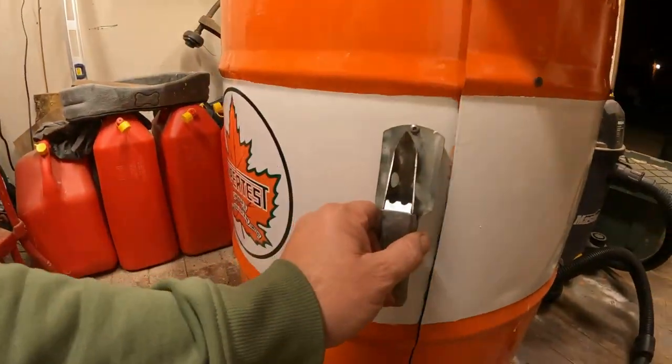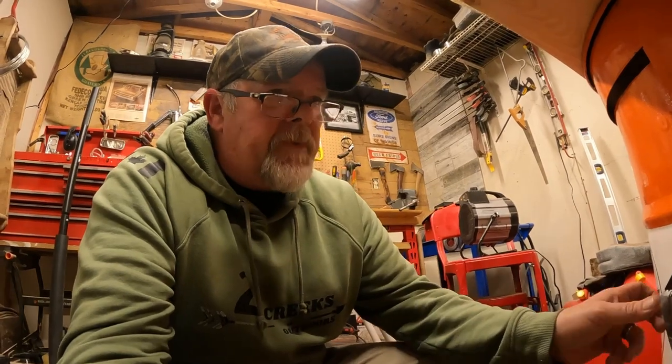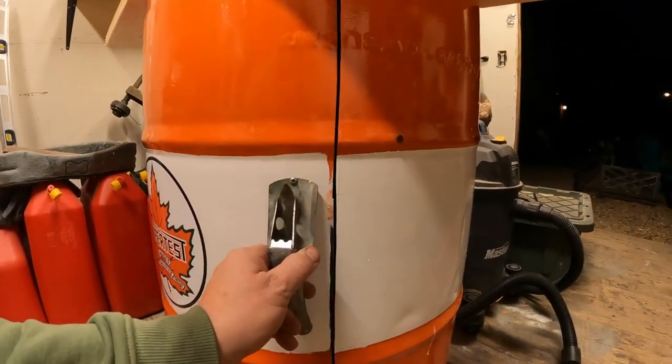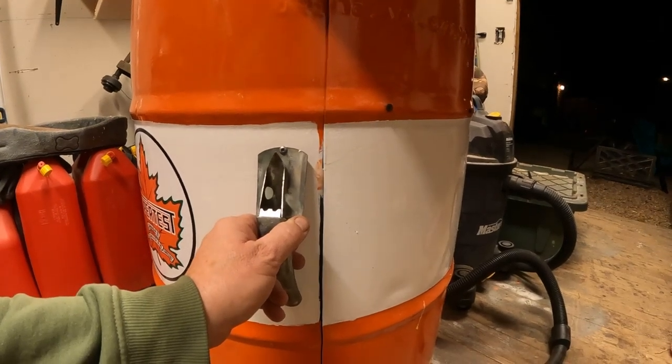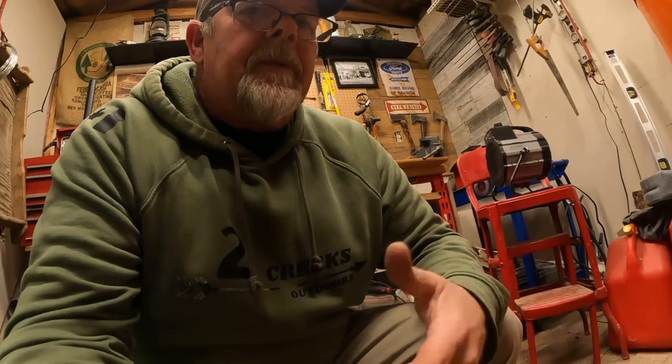When I shut the door, it's going to serve two purposes. One, it's going to hold the door shut because of the magnet. Two, the door is not going to go past the opening because the magnet is there stopping the door from going all the way in. So that's going to be it. You really don't want to see me attach magnets to that, do you? Because I can almost guarantee it's not going to be very exciting.